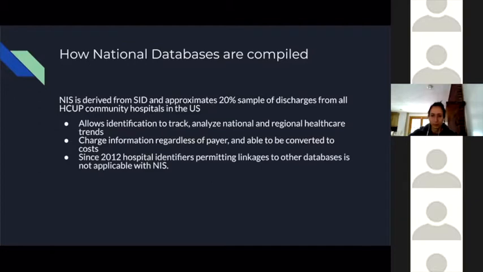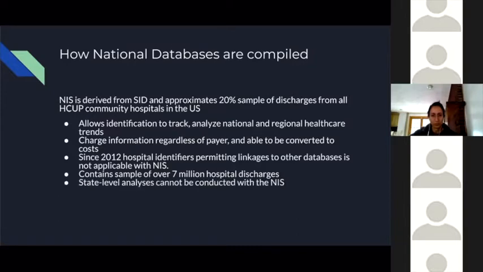However, it's important to know that since 2012, we used to provide hospital identifiers that permit linkages to other databases, and now in nationwide studies, that cannot be done. That's still done on the SID if you were to purchase multiple states, but as of now, nationwide, it's not being done. However, you do get around 7 million hospital discharges. It's a lot of data to work with.